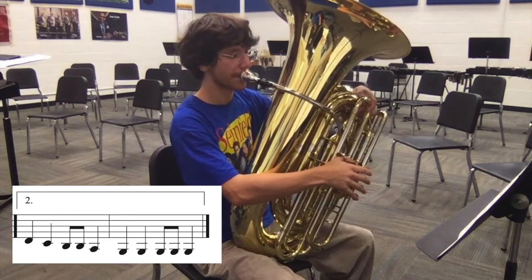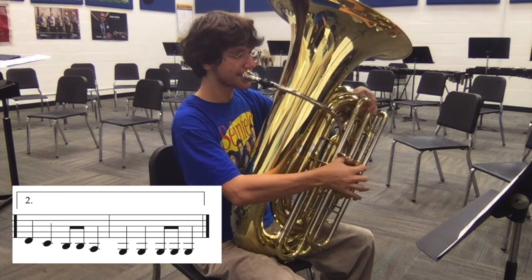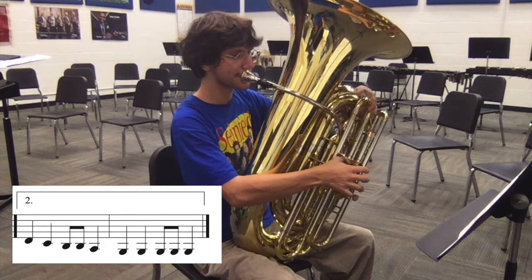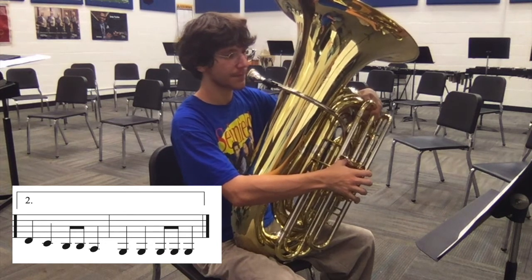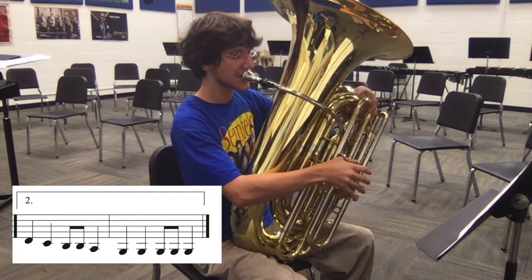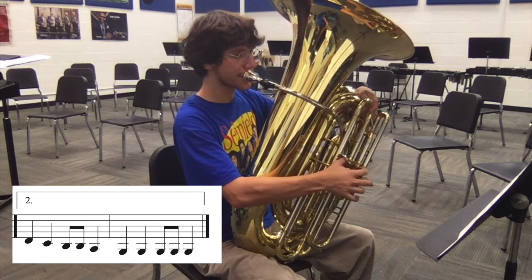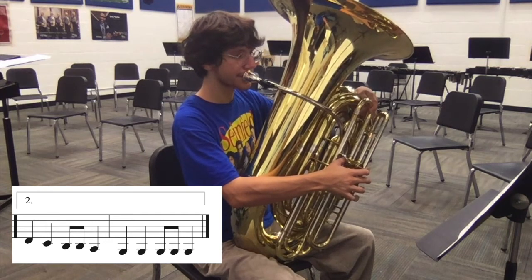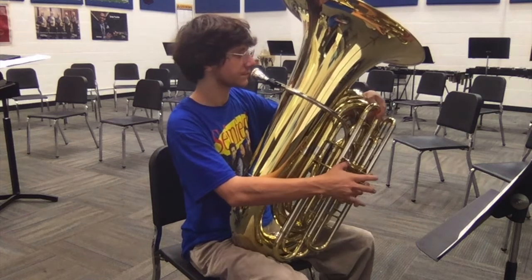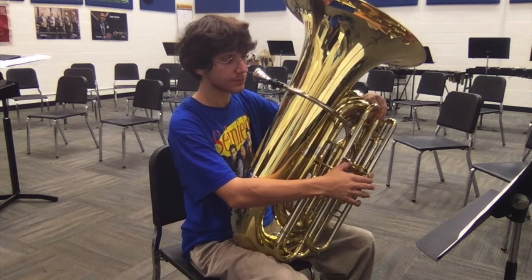Okay. Now let's count and finger while Colin plays the second ending. One, two, count and finger now. One, two, three, and four. All right, let's play that second ending. One, two, play along now. One, two, three, and four. Now keep backing the recording up and going over these sections until you've got it worked out to where you can play all the way through.